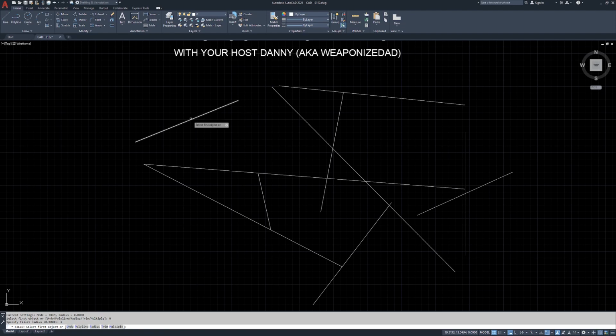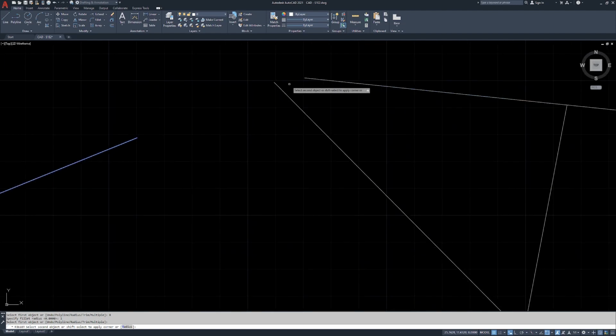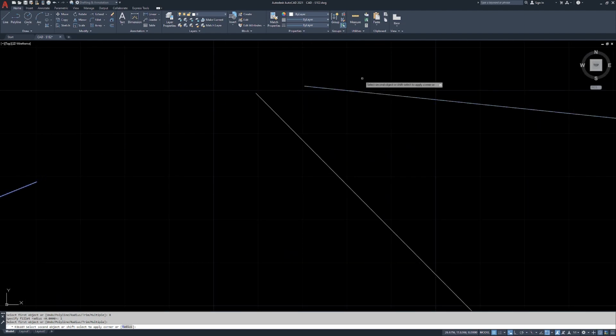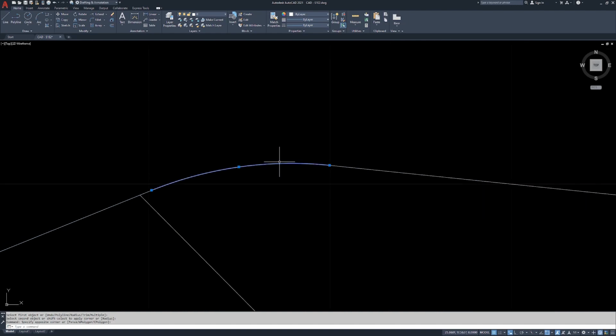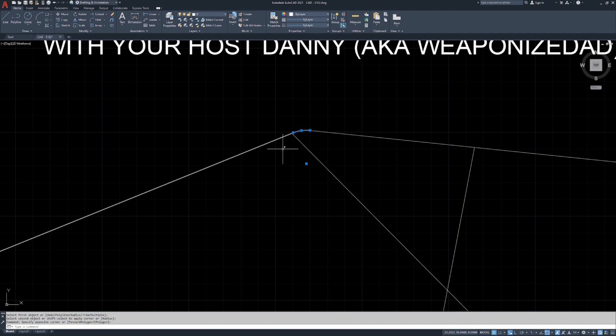I'm going to click beyond the midpoint because I want it to fillet from this endpoint to this endpoint. Click this line, and I'm just hovering over the second line, and it's giving me a ghosted image of the result. I clicked that line, I'm going to zoom in. This is a perfectly tangent arc to both of those lines. So fillet, let me undo back, let me show you again. Undo.